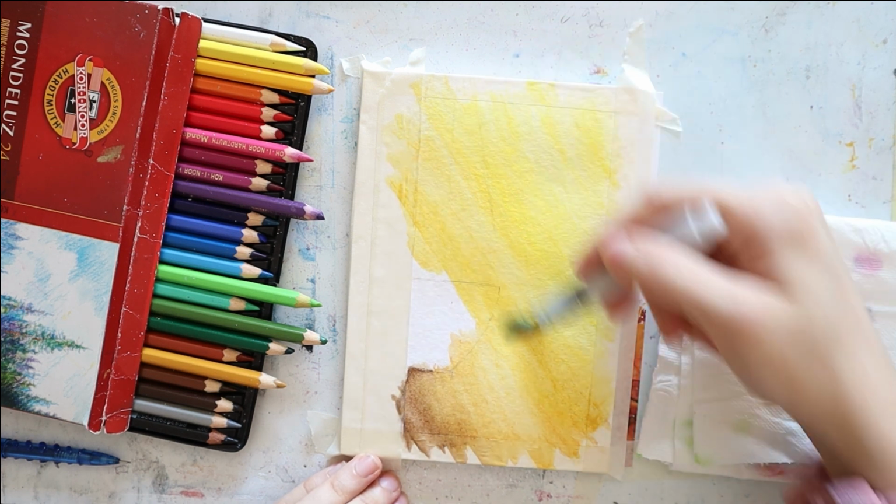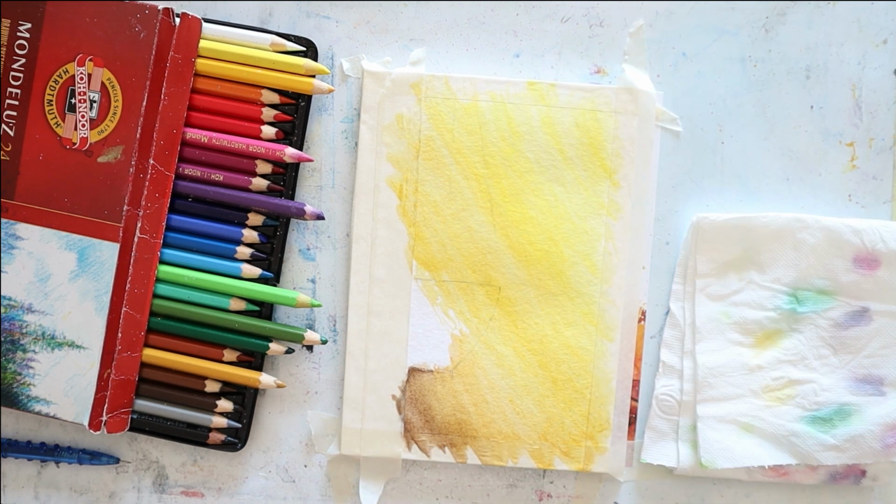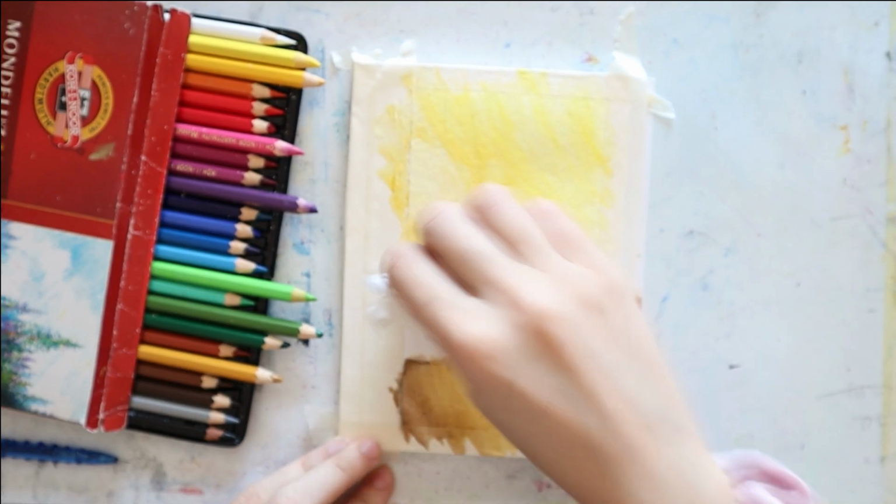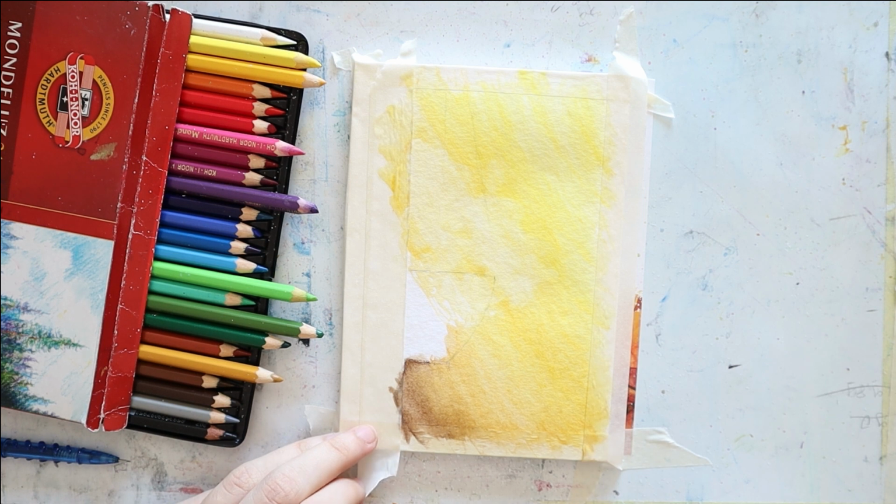It doesn't matter if I color over the pot, then I just go with a tissue and clean up any excess color that may have gotten there. I had a bit of leakage on the wall, so I just clean it up with a piece of tissue.